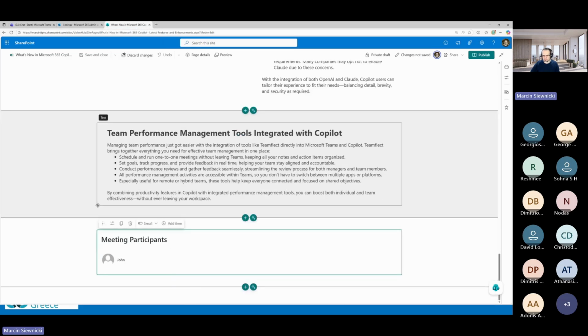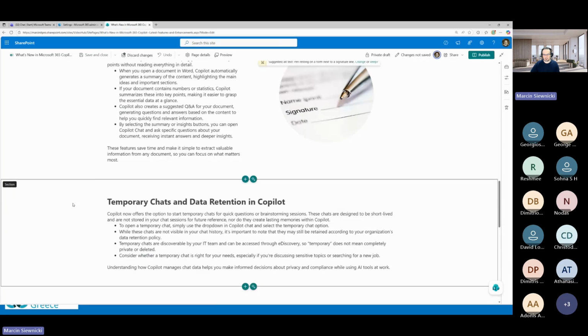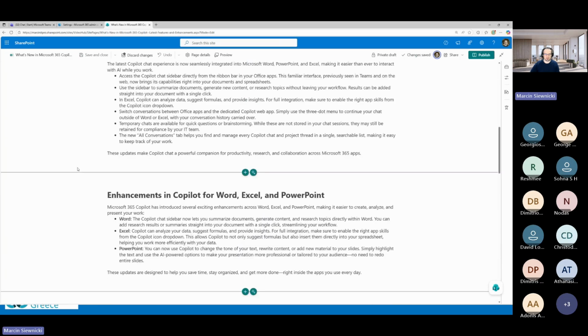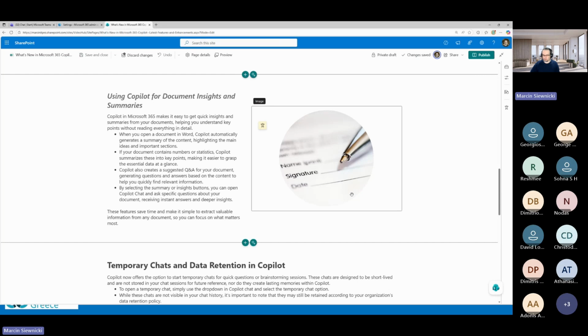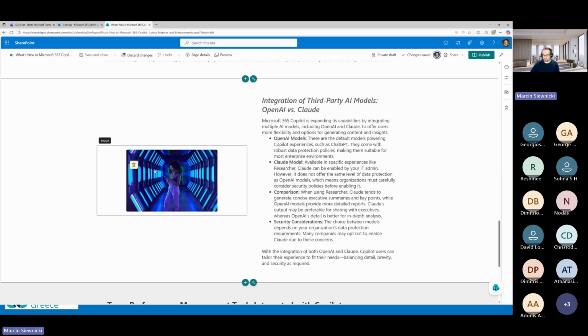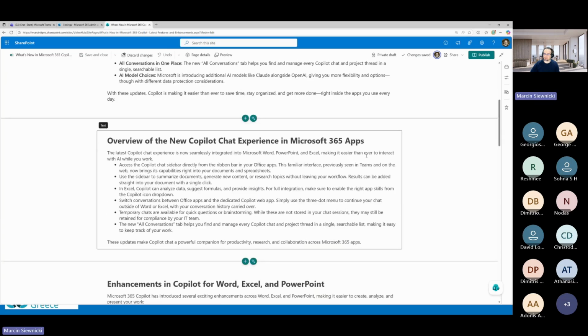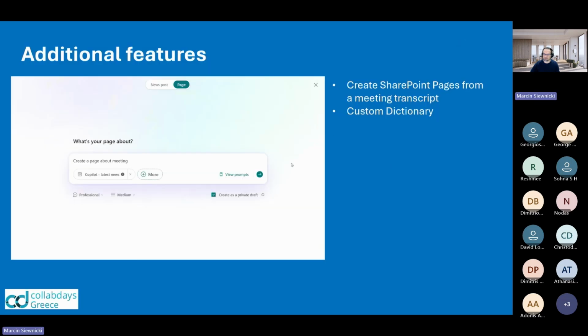Yes, it's done. As you can see, we have this beautiful, maybe not so beautiful, but nice page with some images generated fully by Copilot about that meeting. Pretty fast, you don't need to copy anything, just select a page and ask to create a summary, for example, from your last meeting.